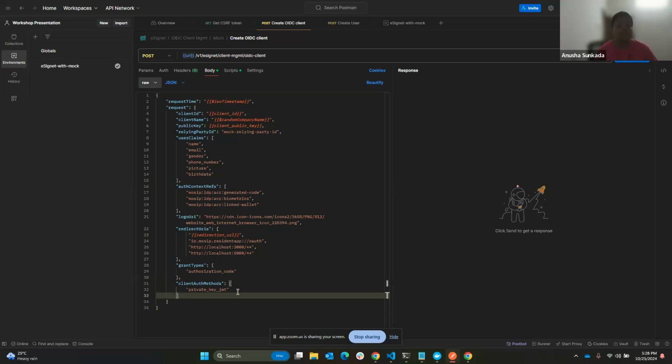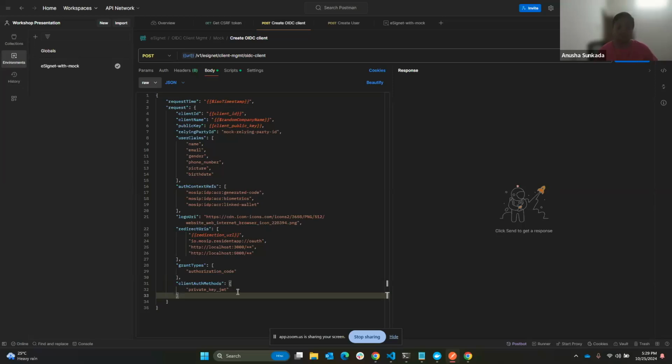If it is a very low end service, he could simply go with a password based or static code, or even a generated code based ACR value. So all the supported ACR values can be found in our OpenID configuration well-known endpoint, which we were initially showing in our eSignet UI homepage, right? With that discovery endpoint, one can know what the supported ACR values are in that deployed eSignet service.